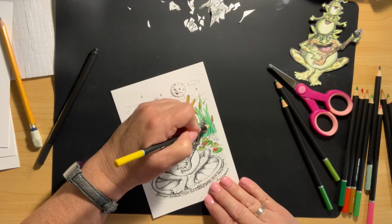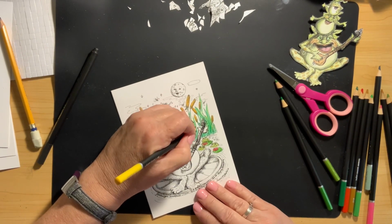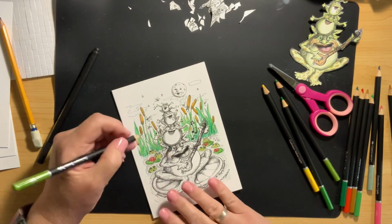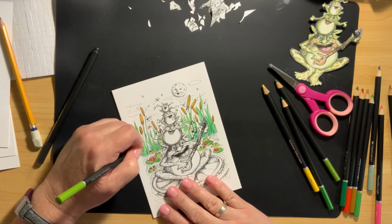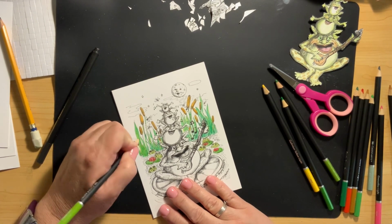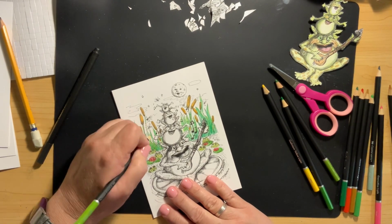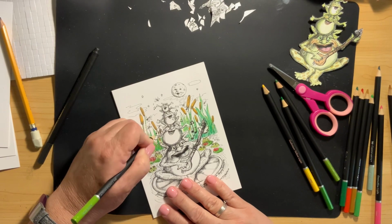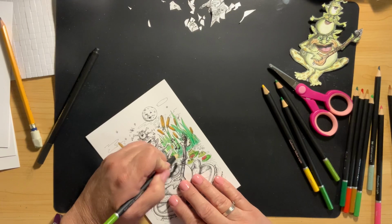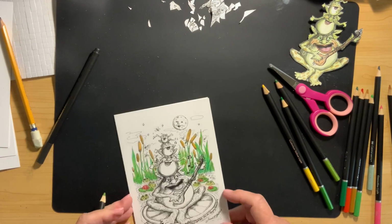Here I'm using a yellow ochre to do some highlights onto those leaves, and just going over the castle green that I used previously. And then I have this kind of a lime green, which is the Cadmium Green Light. And that just makes those colors pop for the background. They stand out a lot more, and you can just see by looking at this how it really adds to the color of these leaves.